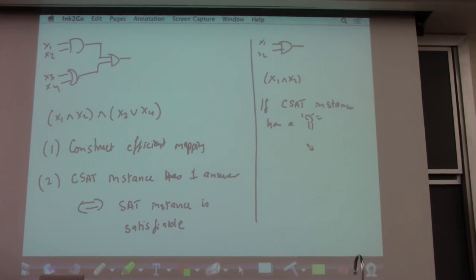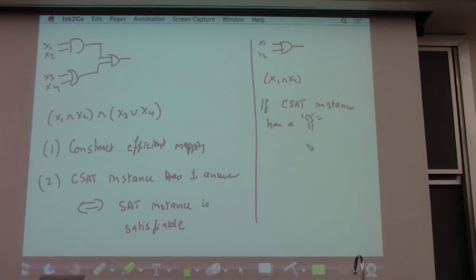Okay? We're not reasoning about algorithms, but of course we are constructing a particular algorithm to convert an instance of one problem to an instance of another problem. That's what our reduction is doing. So ultimately we are designing algorithms. But yeah, we're going to do some more practicing on this.